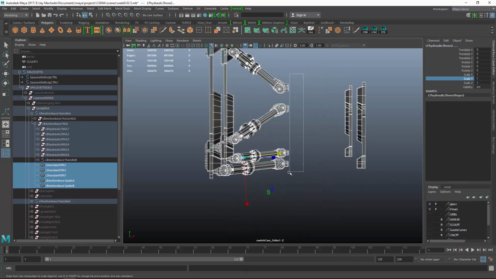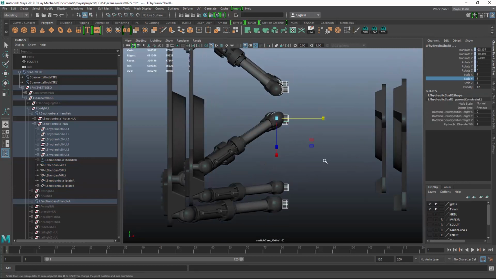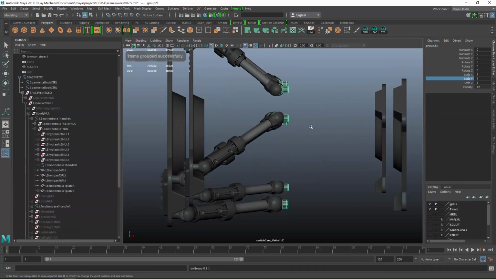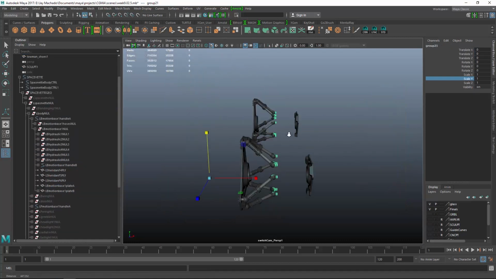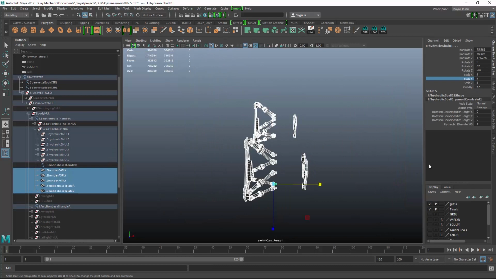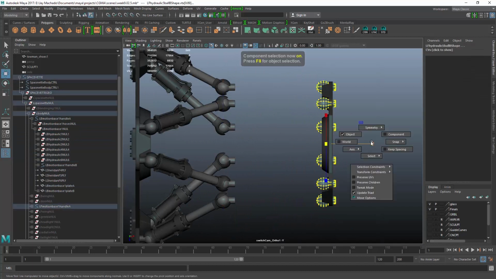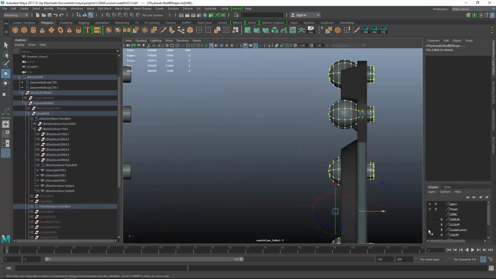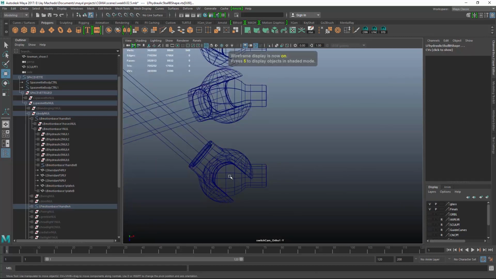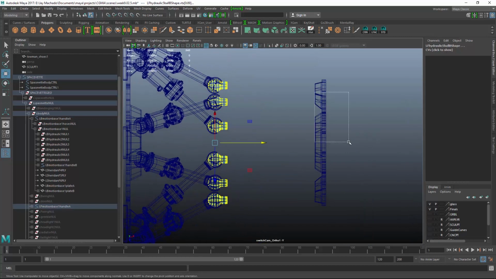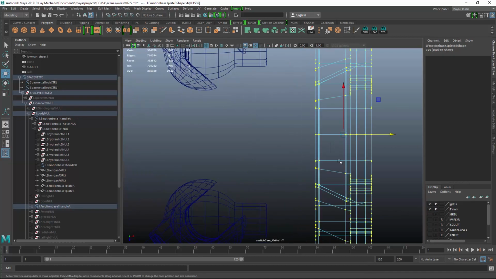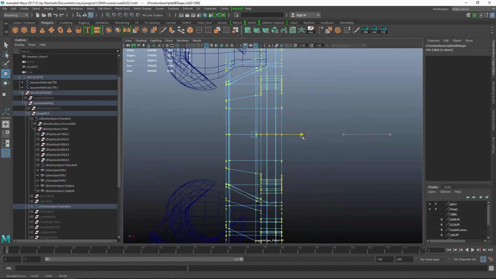So what I'm going to do is grab them, duplicate them, and throw them in a group outside of my hierarchy just to have them there as reference. And now when I freeze the scale on the real hydraulics, I can just move the verts of these pieces, change the pivot, and then align them with where the original positions of the balls were. And so now I'll move the motion base part over so it's in the right spot.